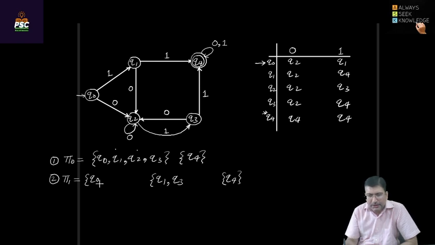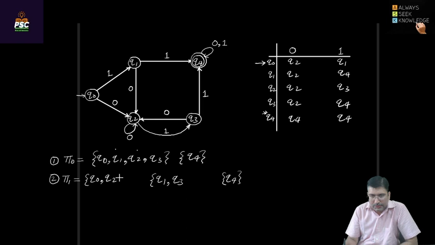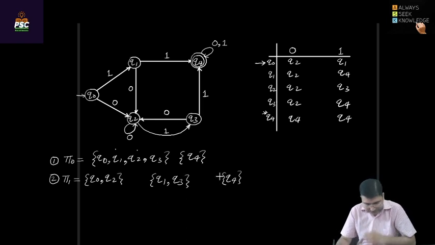So Q2 is belonging in the same set. So I can write Q2 here because Q2 is having for both, it is having non-final transition. So it will have in this. In one equivalence, it will be with Q0. Now for what is Q4? Q4 is there. So there are total 5 states. So the sets will look like this. Okay.